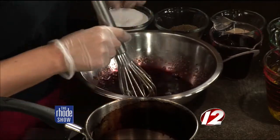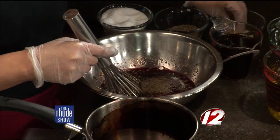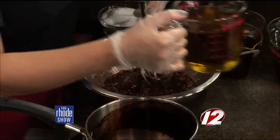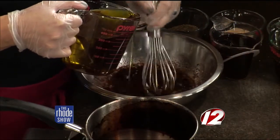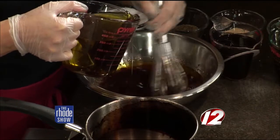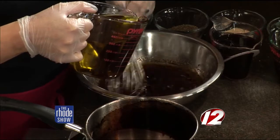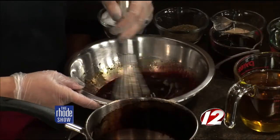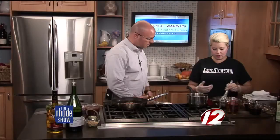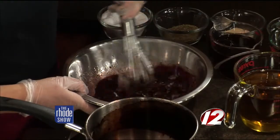So let me get this straight — when all this is done, you're going to pour that over the Brussels sprouts? Yeah, warm Brussels sprout salad, with pancetta. Then I put in a little more salt, a little pepper, a little garlic, some nice oregano. Mix that all together, and then you're going to slowly drizzle in your extra virgin olive oil — our Bovis Family olive oil — and try to get that to emulsify. By mixing it together, it keeps the oil from separating. If you have a hard time with whisking, you can also use an immersion blender at home — that'll help it come together. The maple syrup really kind of holds it all and binds it all together.